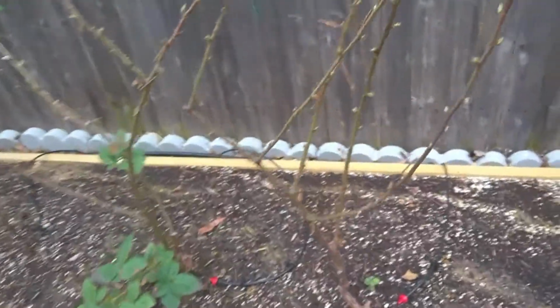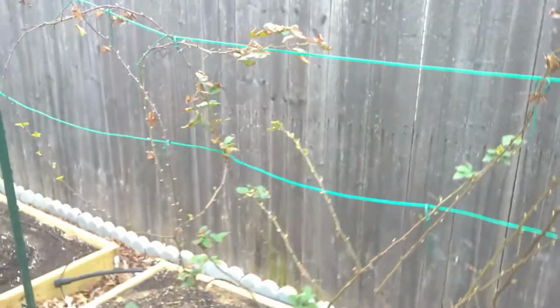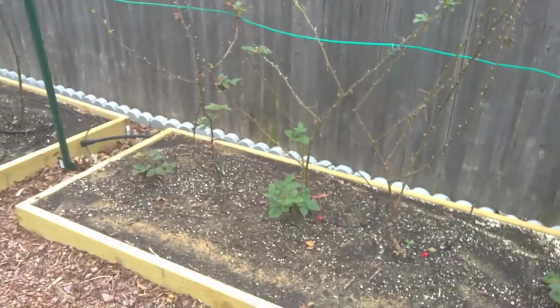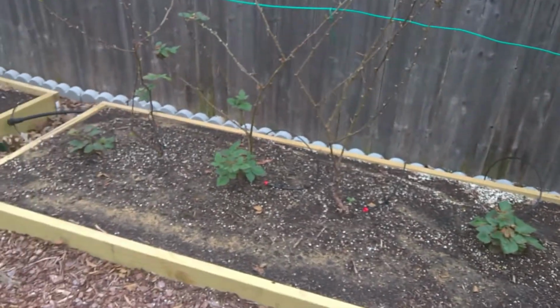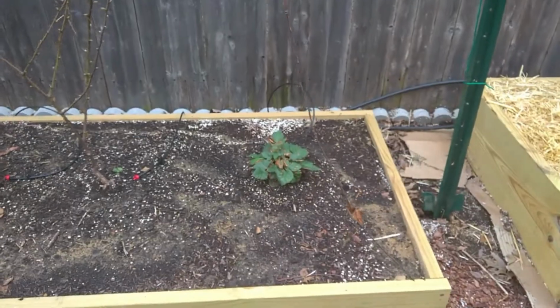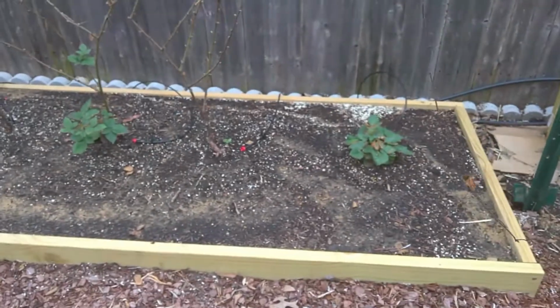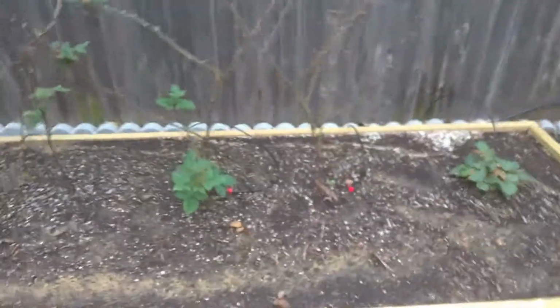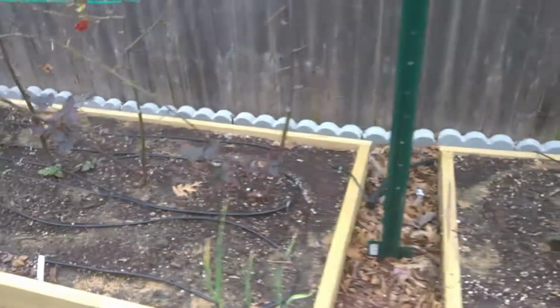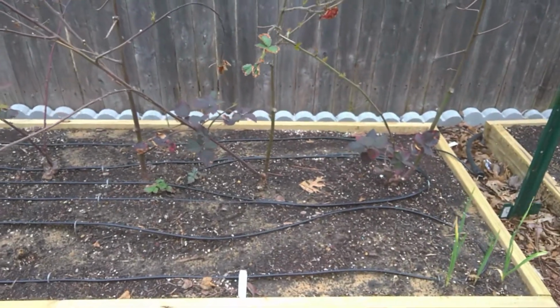The blackberries, right? They're all starting to get little buds on the blackberries, so that's good. These are the ones I transplanted from the containers, and I didn't even know if they'd survive that. Looks like they did. The plants that I had trouble with, I kind of cut them back and still planted, and they're sprouting from the ground. Now, this bed could probably take a couple more blackberry canes. There's just too few for that area, I think. So I might go ahead and get a few more blackberry canes and put them in there.